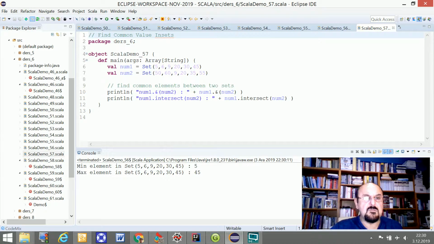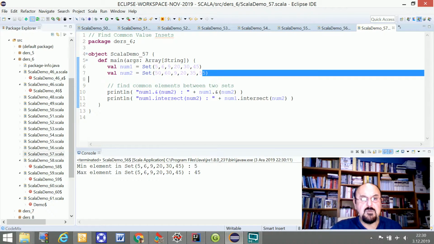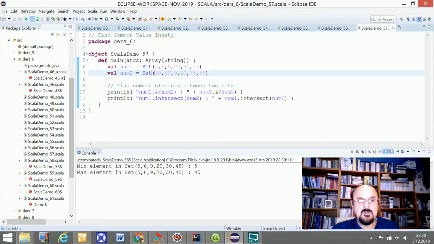Here I'd like to find out the same values in sets, or common values, in other words. We have two sets. One set includes these members, okay, and the next one, num2, is going to have these members. However, when we look, we can see that some members are common, some members are the same. So in order to find them automatically by means of software, we have to construct such an instruction in such a format.